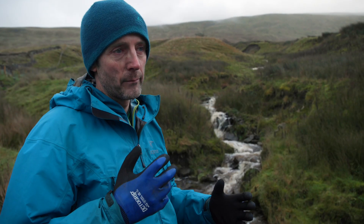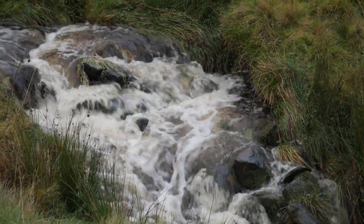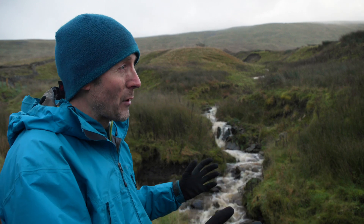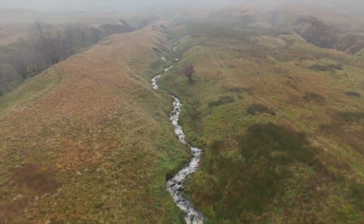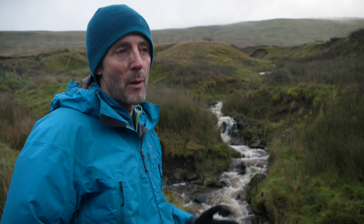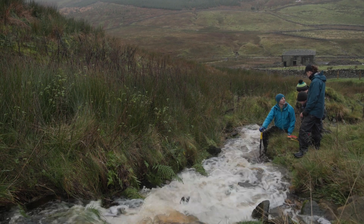One way is through intercepting the rain in a big storm event — the leaves will capture some of that rain and prevent it getting into the stream, which can reduce flooding. That's going to take a bit of time. Other ways could happen really quickly: the vegetation structure under the trees and the ground vegetation will change, and that can slow the flow of water over the ground. That could be a big benefit that happens quite quickly — so it's going to be exciting to see those changes happening in even a few years.